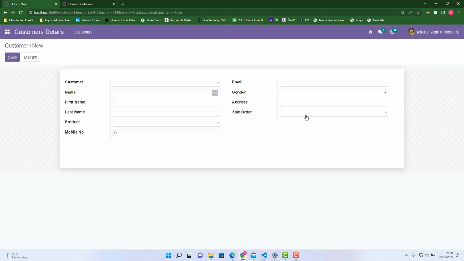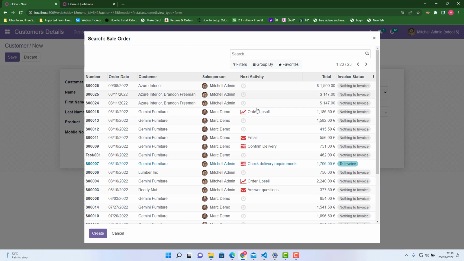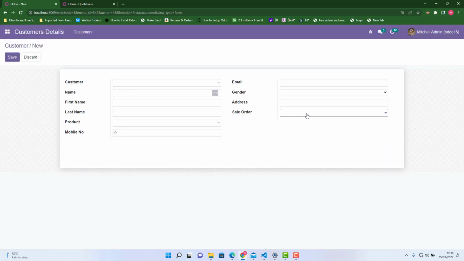So all those 23 we are getting here. It means there is no filter, no domain, no criteria, no condition. Every single record is being fetched.